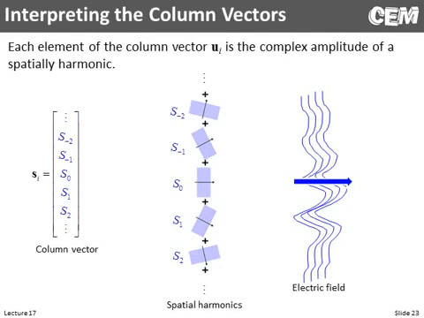So let's look at how we might interpret our column vectors, the field amplitudes. So we have S is a column vector of all the amplitudes of our plane wave terms. So we'll draw all of our plane wave terms, and each one of these is the complex amplitude of one of these plane waves. And that's it. So if we added all these together, we'd have some strange field. It would be periodic, and it would be trucking along left to right. So that's the meaning of the weights in S. We can't look at those and see the field. In fact, we have to multiply those by plane waves and add up all of the plane waves to reconstruct what the field looks like.